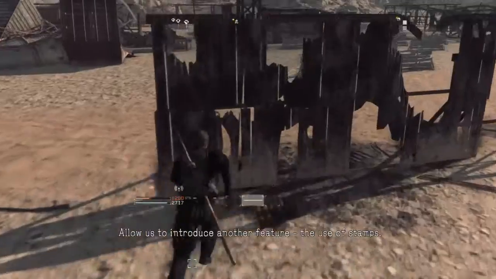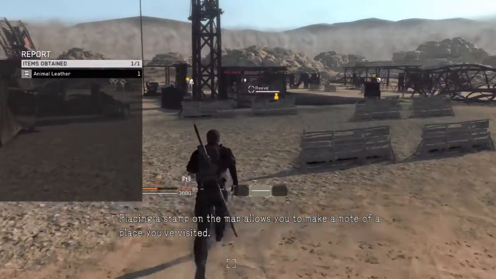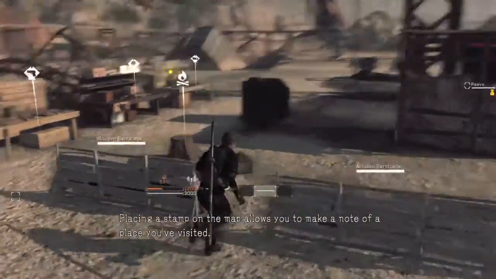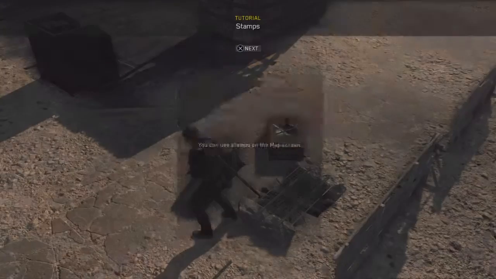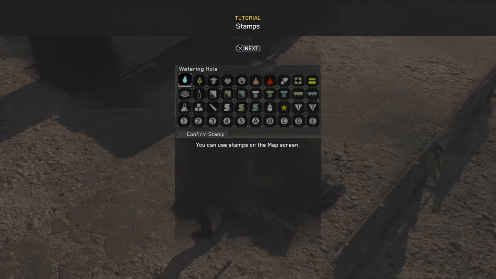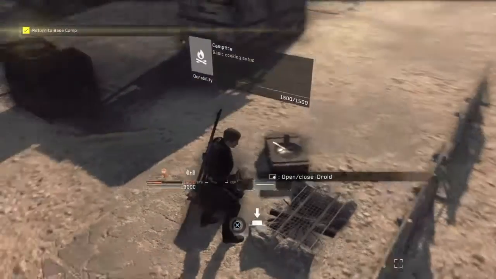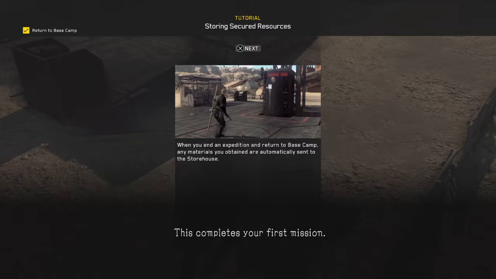Another feature, the use of stamps. Placing a stamp on the map allows you to make a note of a place you visited. This completes your first mission.